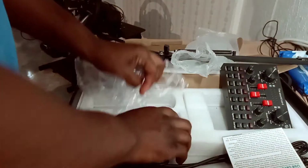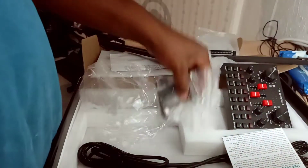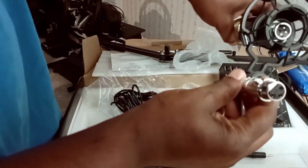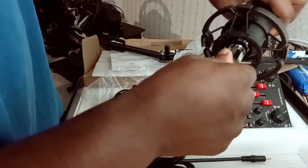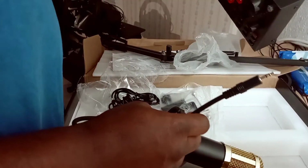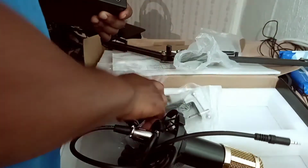Alright. And that's pretty much it. That's just the clamp, and then you got the cords. Alright, so this is probably important right here. So here's the end piece that's gonna actually plug into the mic. Make sure. Yeah, so that snaps right in. And this is gonna plug into the dynamic mic in.